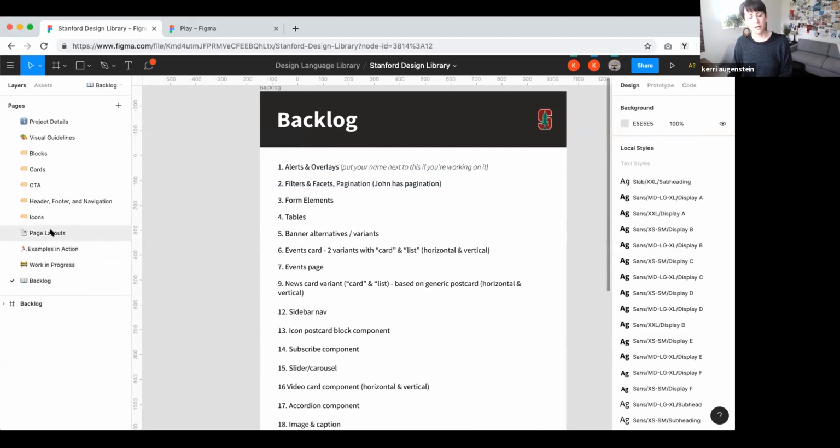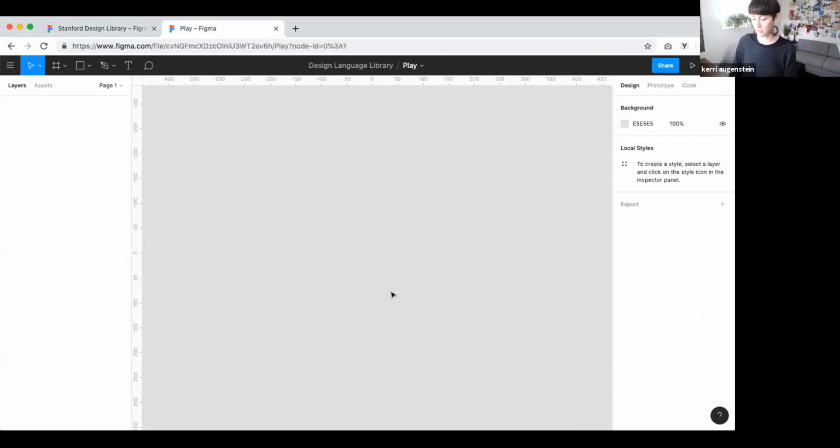We talked about the Figma enterprise license going out to campus, but even as that's happening, we still have so much work to be done. There's still quite a bit of components that you're probably going to want that might not be built out just yet. But that being said, let me show you an example of actually using Figma.